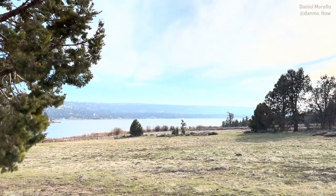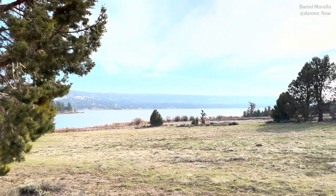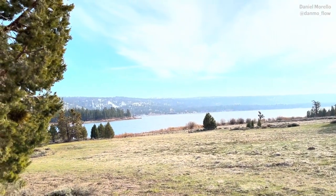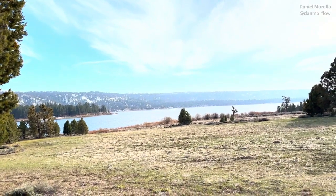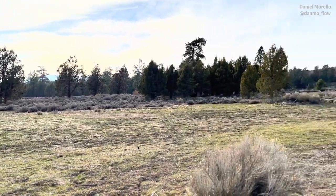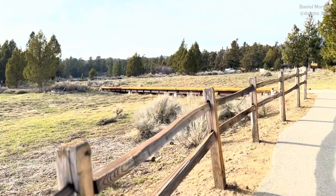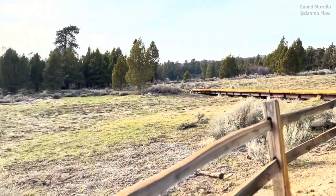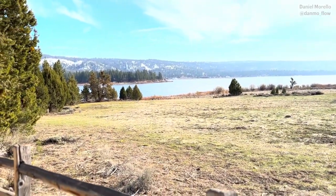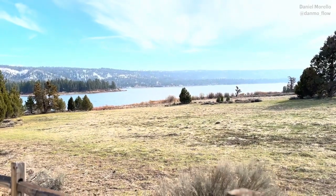The Big Bear Lake Rock Dam was the first dam, but the second dam was actually completed in 1912, about a hundred yards downstream of the original dam. It was about 20 feet higher than the original dam, but tripled the lake's capacity. This dam was not originally designed with a bridge across the top, but one was added in 1924 when the new road from Running Springs into Big Bear was developed. Today, you can see the old dam and bridge as you cross over the new bridge that was completed in 2010.